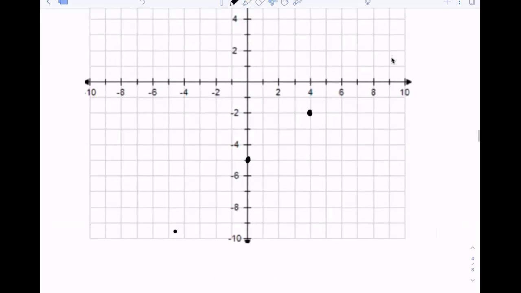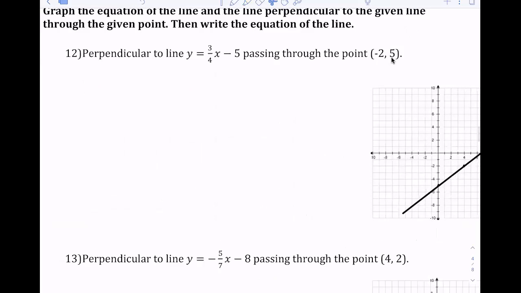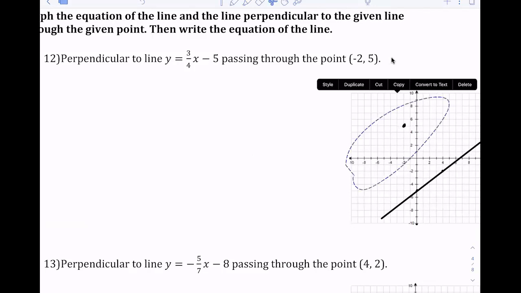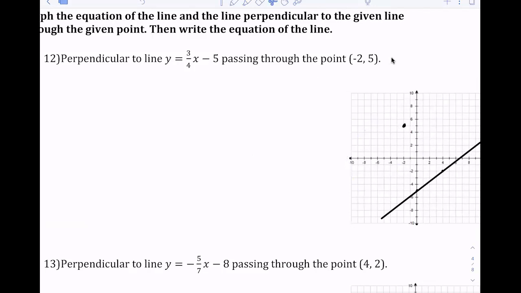All right, come on, guys. All right, here we go. Now, here's what I need. Plot the point -2, 5. So I'm going to -2 and up 5. So there's that point right there. Okay, somebody who was paying attention. The slope of the perpendicular. What does that symbol mean? That's the symbol for perpendicular. What's the slope of the perpendicular?